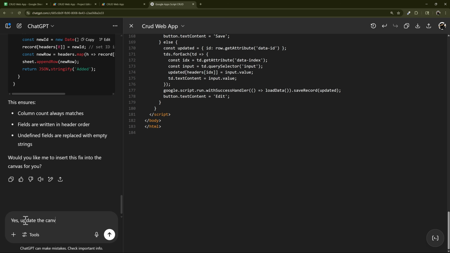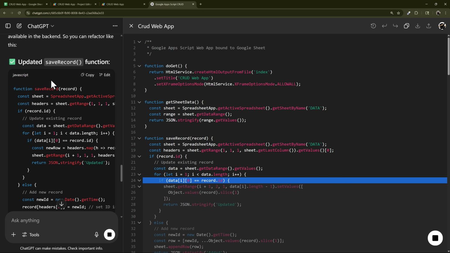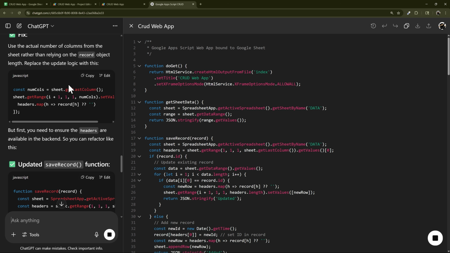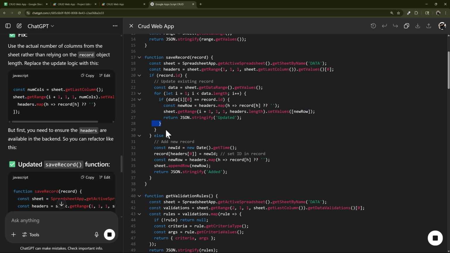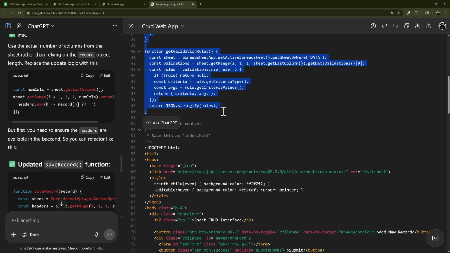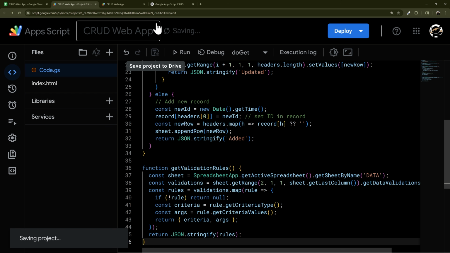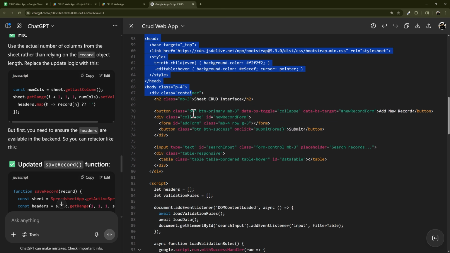Yes, update the canvas. That's one thing I've noticed with some of this: it'll give you a piece here. It's not terrible if you're familiar with coding, but sometimes it gets a little annoying. When I did it yesterday, I think it gave me like 8 pieces to copy and paste. I'm pretty familiar with coding, but it was getting a little much. I was like, oh my gosh, am I getting the right ones? And then you see all these brackets and you try to make sure you're not missing any. So if it can update the canvas for you, it definitely helps. Let me see if this fixes that issue, and then we'll move forward with the other pieces.